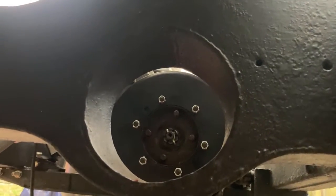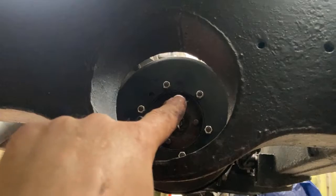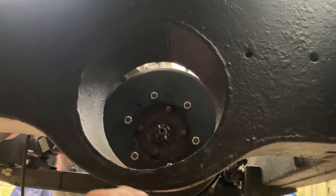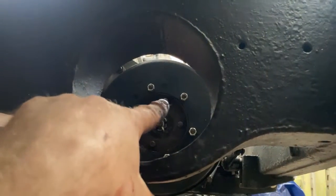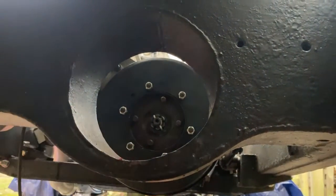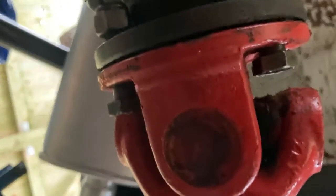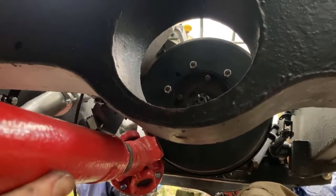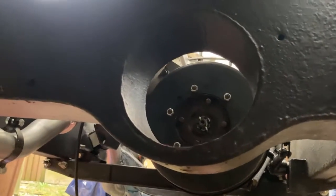So I'm just starting to refit the rear crossbar, so I'm just going to refit the rear drive shaft. It's got to pick up on those 4 studs. I've already done that end. Oh, amateur hour.